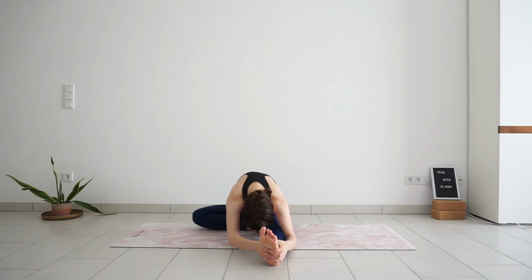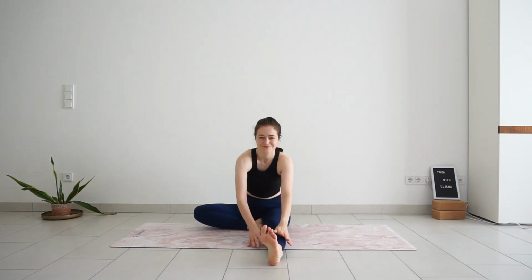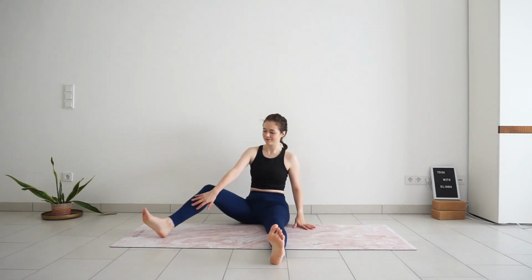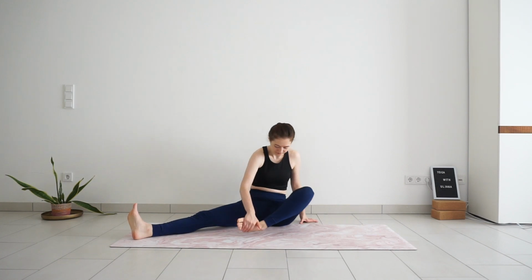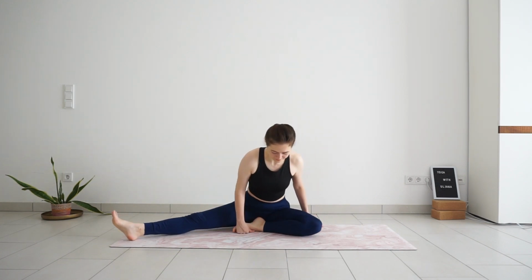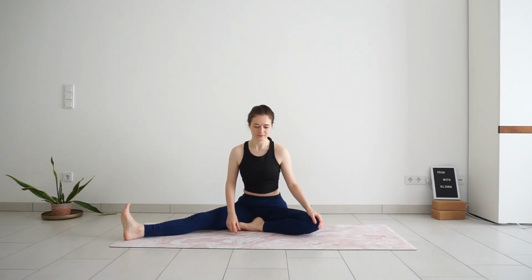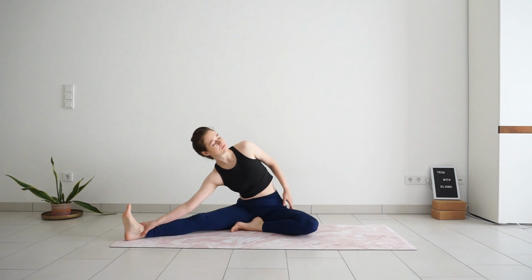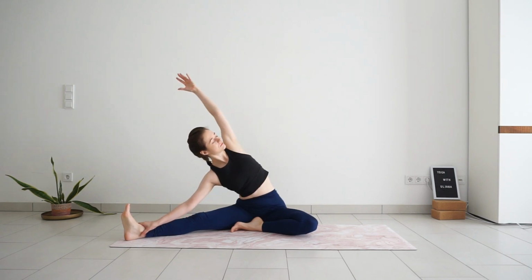Slowly lift your torso and switch sides. Extend your left leg to the side, draw your right heel in towards the groin. Hold your left ankle with your left hand. Reach your arm up and over the head. Or bend the elbow and place your right hand behind your head. Deep breaths into the right side of the body.